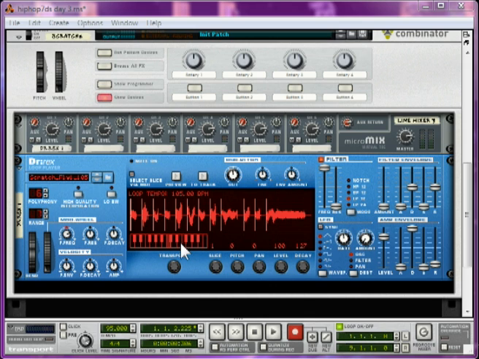Before anyone says anything about this not being an authentic way to add scratching, if you want something more authentic, go and buy yourself some turntables and vinyl and learn how to scratch. This is for people wanting to get something that sounds decent quickly.